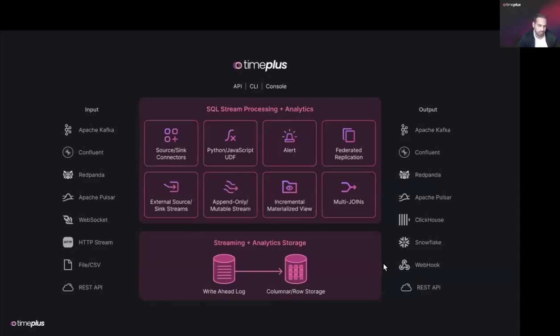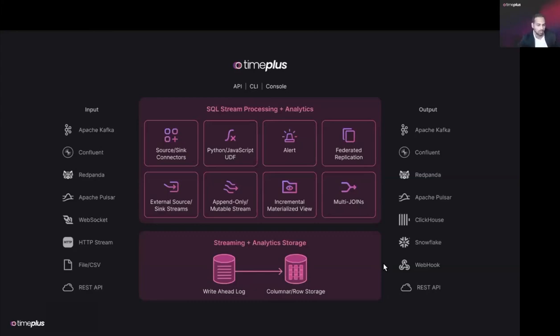Right? In the core of Timeplus is this streaming, storage, and processing framework. And so what we do is we think of everything as a stream, right? And I'll speak more about this in the next slide, but the bottom layer that you see there is a storage layer, very similar to what you see in Apache Kafka and Apache Pulsar.